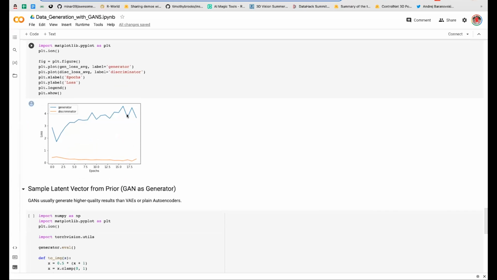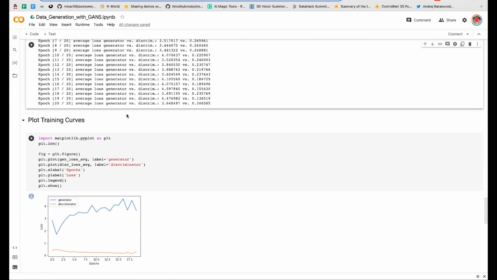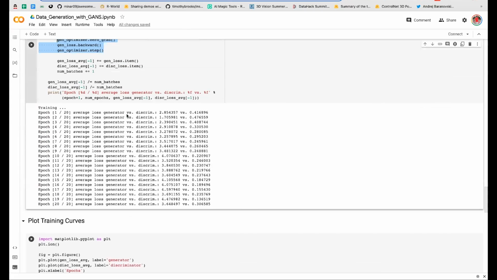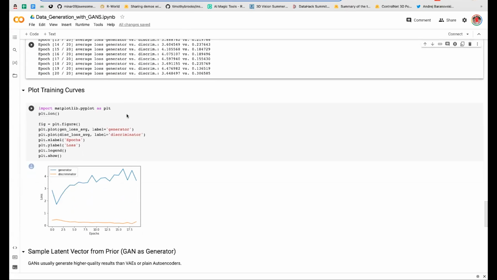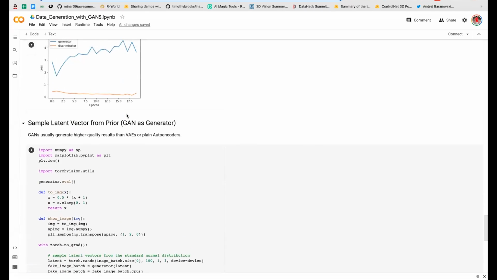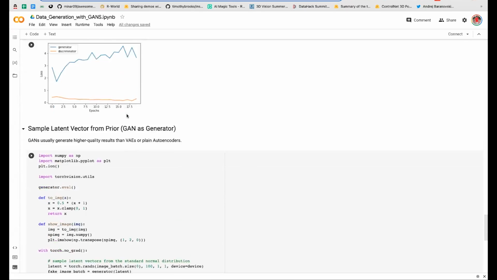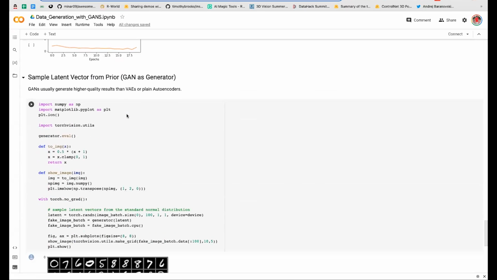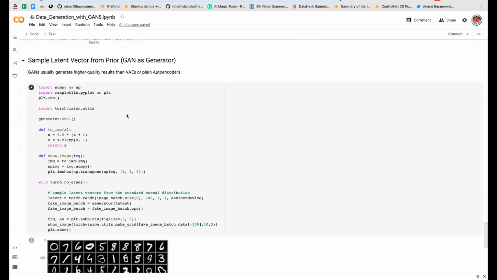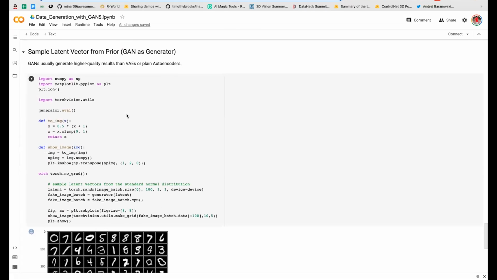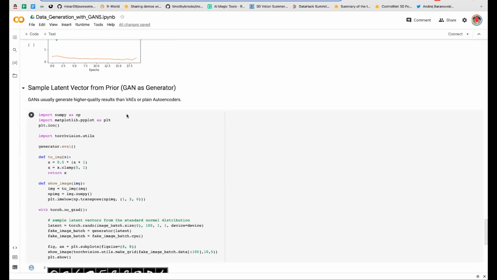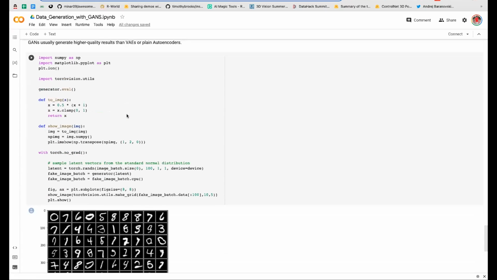I should have trained it for more, but training takes a lot of time. Still, I'm able to get good outputs on MNIST, because MNIST is a simple data set. For a more complex data set, you need to train for at least 400 epochs.